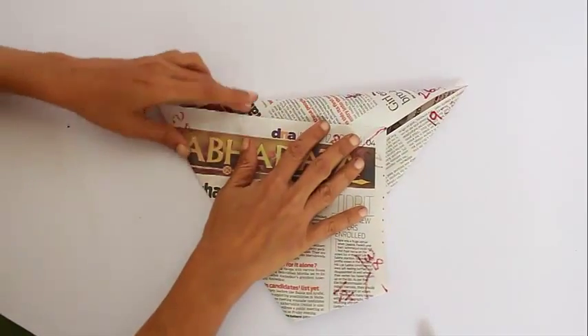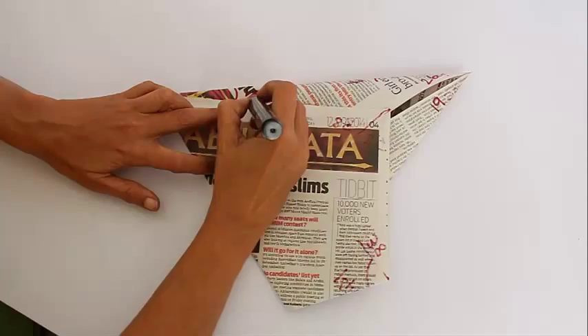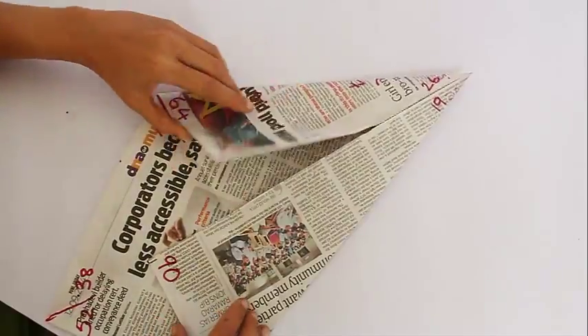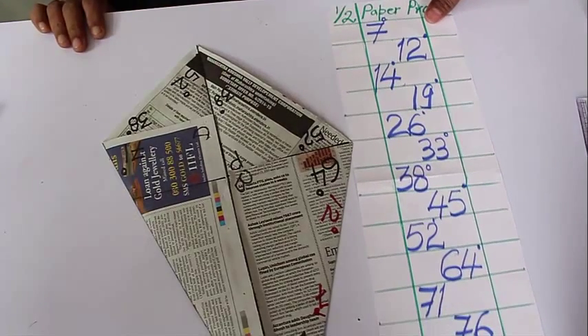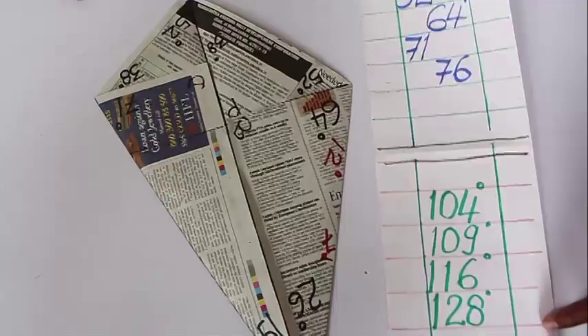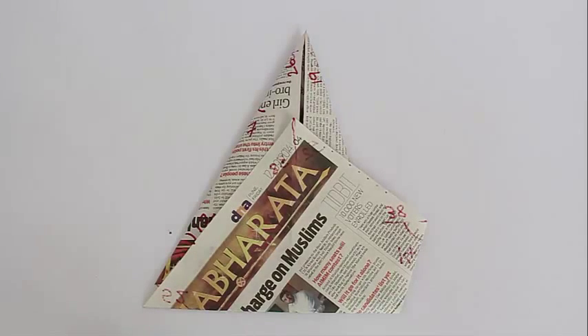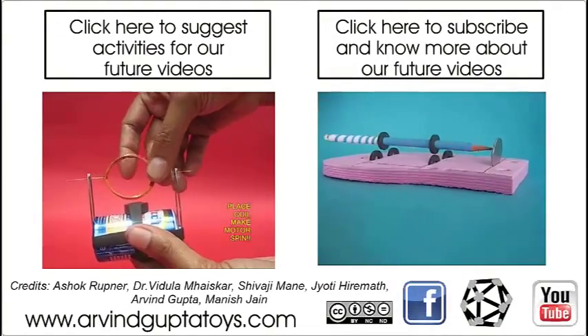By folding the bottom part we are subtracting 64 and 52 degrees, so the remaining angle will be 12. You can see that with just 38 and 52 we made so many different angles, and we can fold even more by manipulating these numbers — for instance 7, 12, 14, 19, and more. For 14 degrees, note that 52 minus 38 is 14, so by folding to subtract 52 from 38 we get 14. This is the technique to fold all the other angles. Happy folding and happy subtracting — enjoy the protractor!